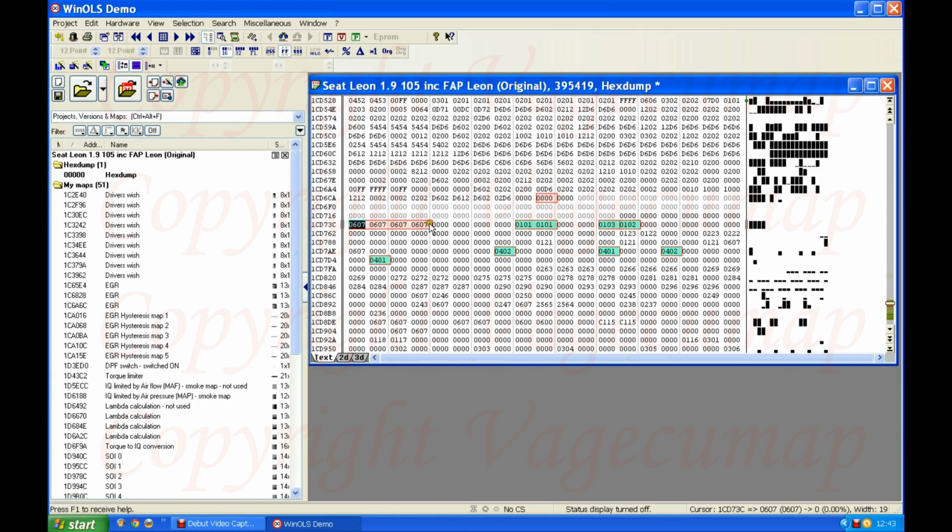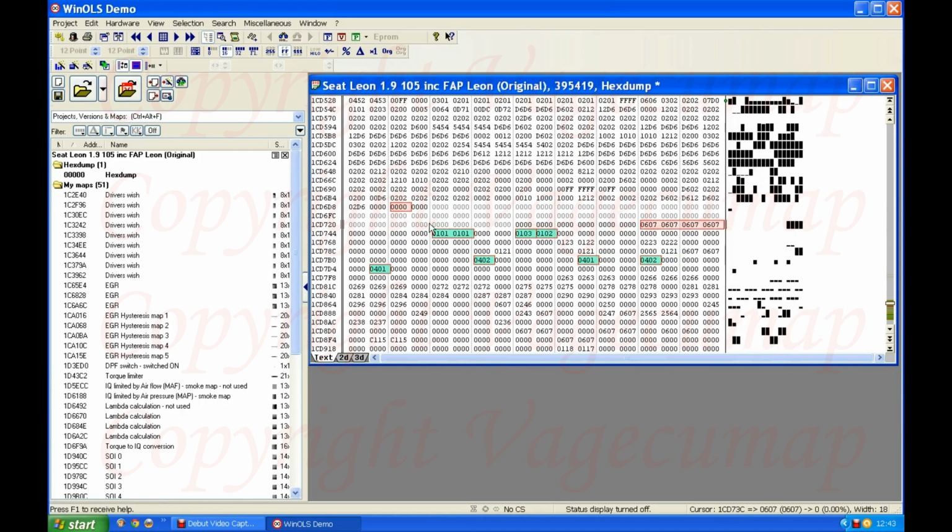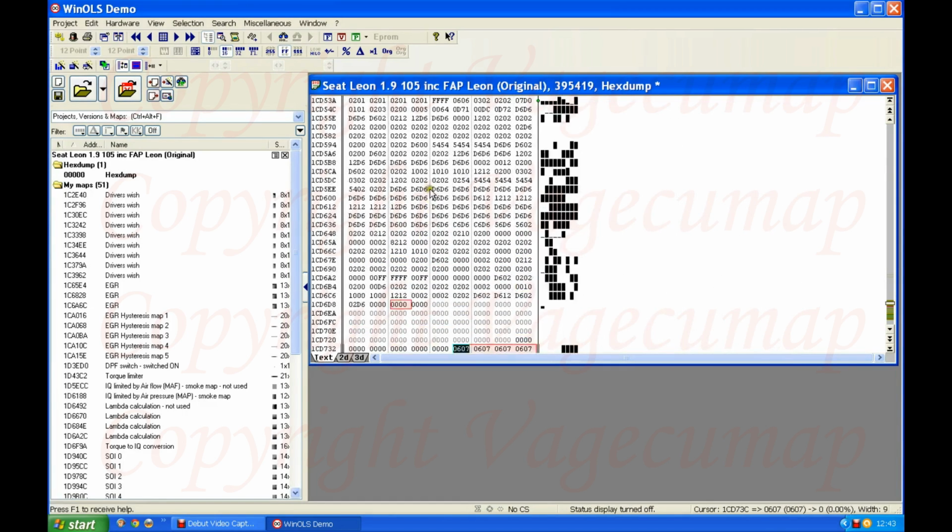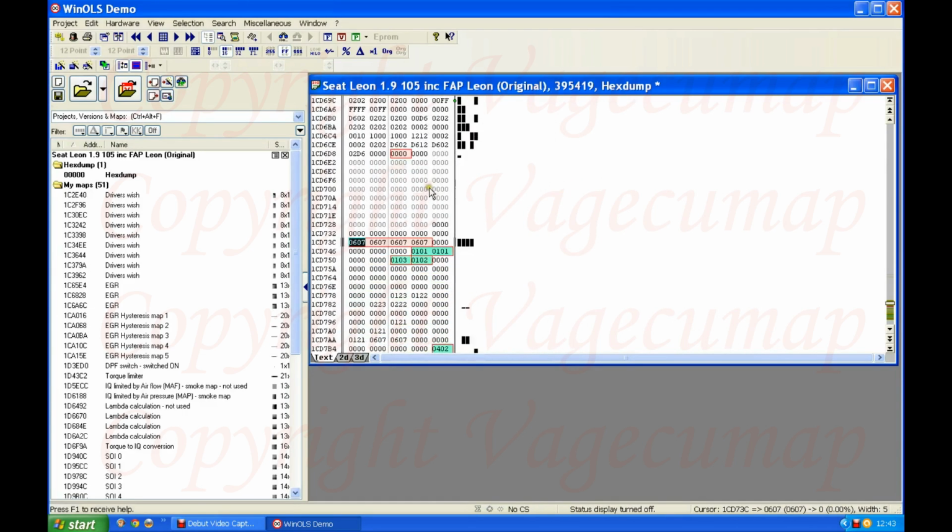Right. Once you've done that, what you do is you press W and you keep on pressing W until you've only got 4 columns. And the reason you only want 4 columns is you want all of those 4 in one column. Now this occurs a lot in a lot of EDC16 files, which is why it's a neat trick. With luck, any file you're looking at will also do this.